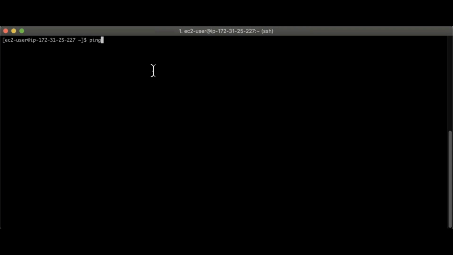Ping is something that you guys know, I'm sure. Just do a ping to the loopback. Please explain MTU just a little bit. Sure. MTU is the maximum transfer unit. That's the maximum packet size.